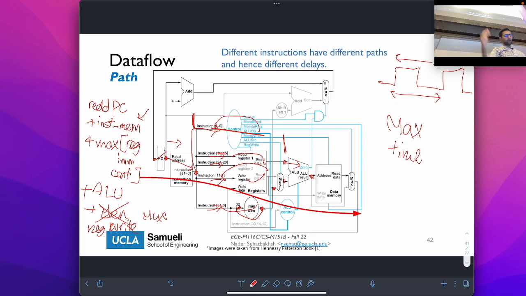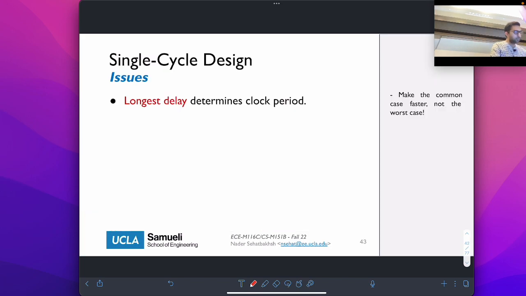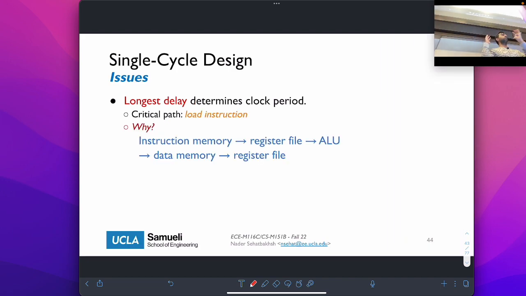And then basically the timing of your instruction would be the longest delay among all these instructions. Because remember, we have all these different instructions and we want our clock cycle to be longer than the worst-case scenario. In fact, the worst-case scenario is your memory load instruction, the load word instruction. This is the path to it, and it also includes some muxes here as well, which I didn't write.